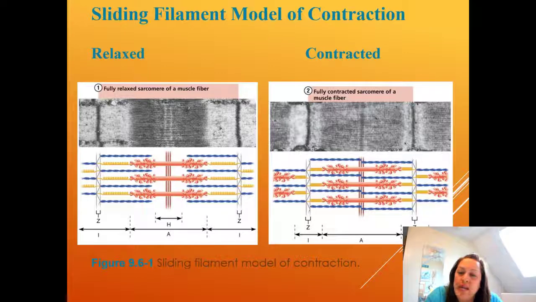But what you'd notice is that the fiber lengths don't change. It's not as though we have these two fibers, this is actin, this is myosin, and they shorten like this. That's not what happens. They slide over each other and slide back. So they don't change size, they just slide over each other and become more compacted. That's why it's called the sliding filament model. We're not talking about scrunching them up, we're talking about sliding them across each other.